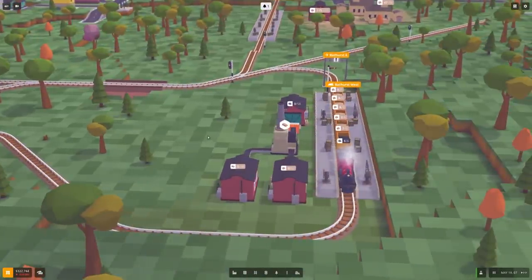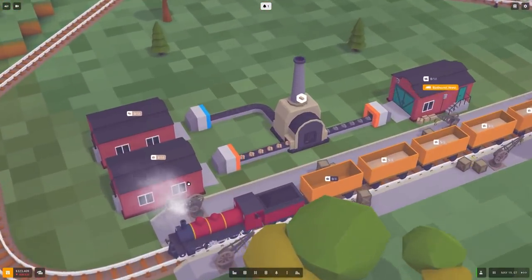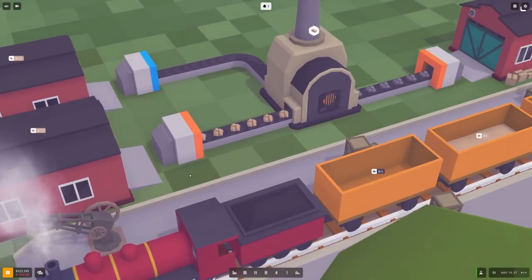Let's have a look. All right. Now, we might not end up using these warehouses, because it should. Oh, no, look, there you go. Look at that. Nice. It's doing the thing with the stuff.